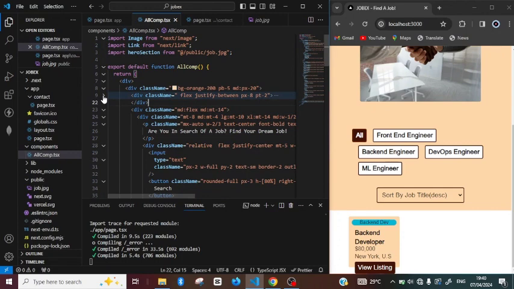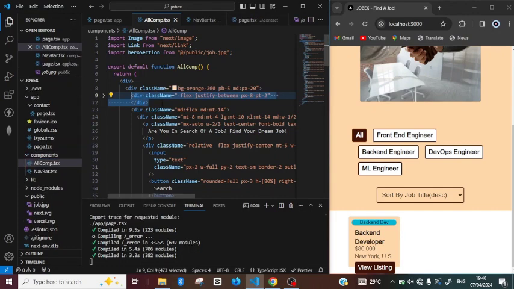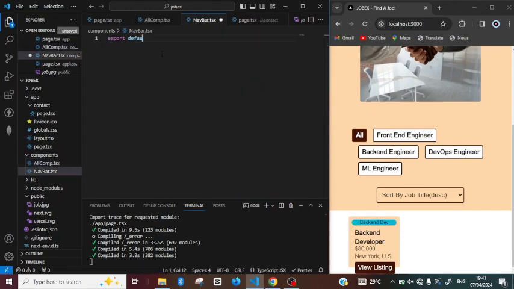Okay, let's create the navbar component, navbar.tsx. Okay, so we're going to cut it and then export default function, just nav, return this.